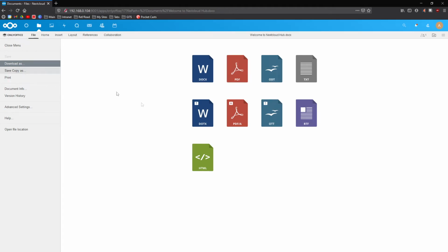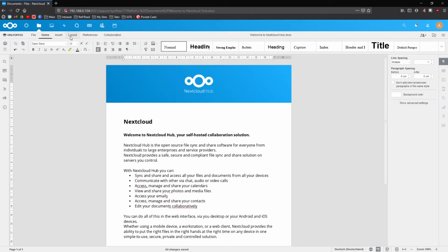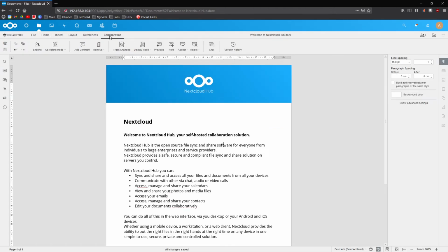How cool is that? Or even as an HTML file, and you can save a copy as the same, and you can print it, and you can do all the other really useful word processing type things that you feel like you might need. It's got quite a bit of functionality. I've not been able to use it too much just yet because obviously this is brand new to me. This does not work on Nextcloud if it's running on FreeBSD, because this is Linux software. So the Linux software requires Linux to run, and that's what we have here.